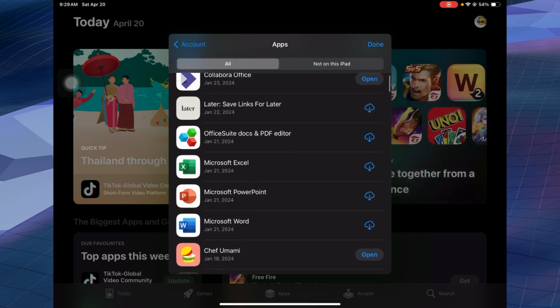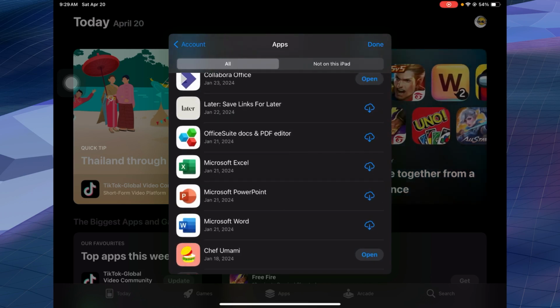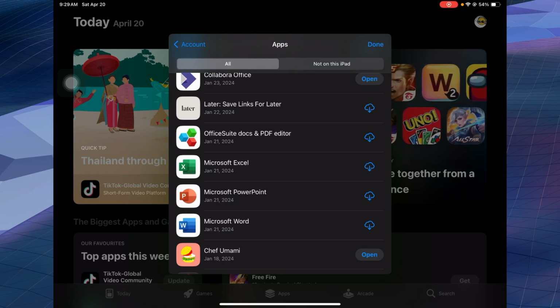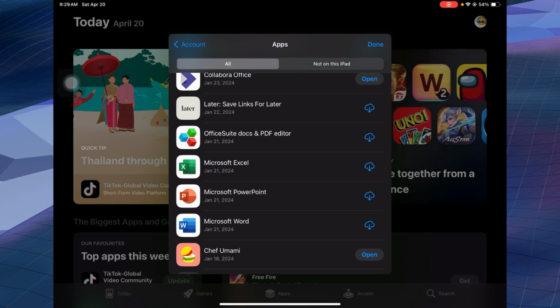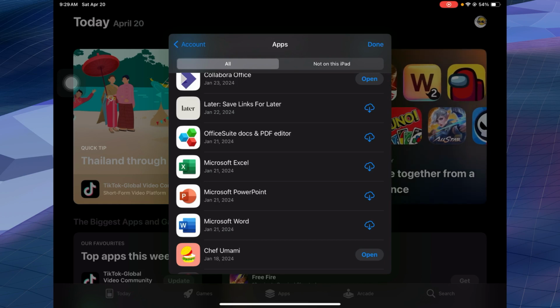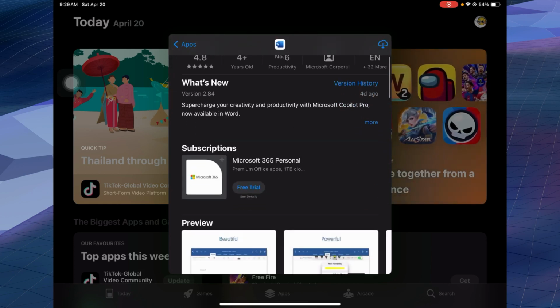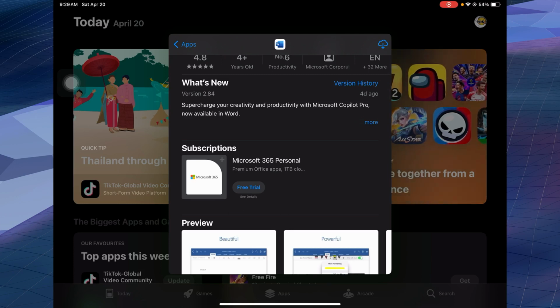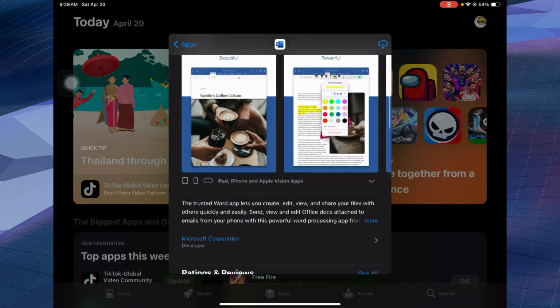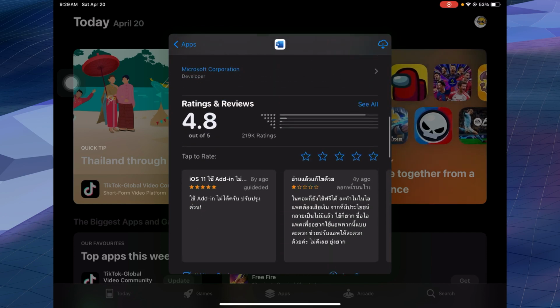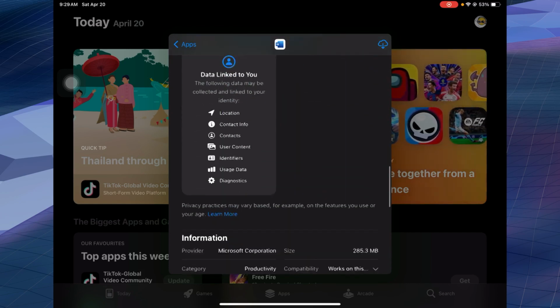I also uninstalled my Microsoft Excel, Word, and PowerPoint because they are asking me for payment. It's free when you open it, but when you type, it asks for a monthly bill.